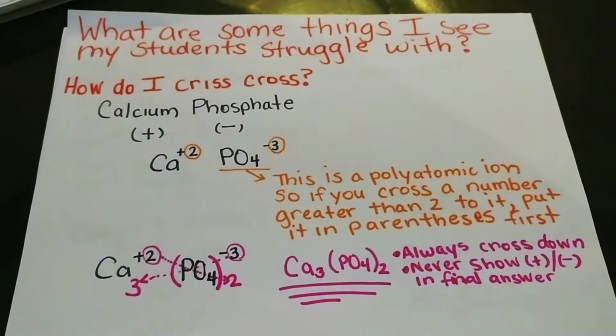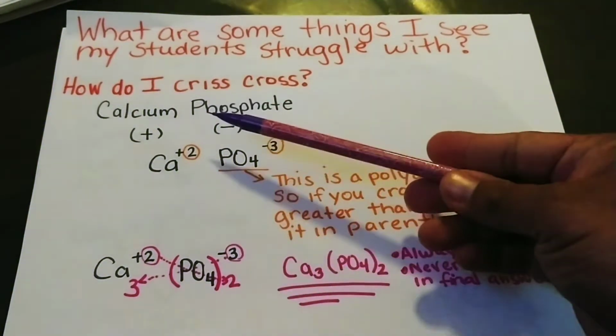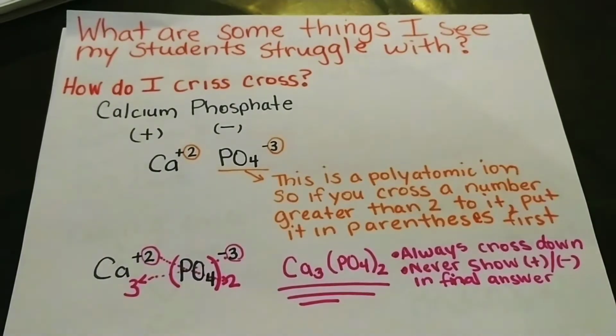Okay, so the question now is, what are some of the things that I saw you struggle with? Just from doing the activity these past few days, where you guys were asking me, help me out, let me know what I'm doing wrong. And I told you, go ask your friend, your partner. Let me give you a hint. Let's go over some of that stuff so that you know for a fact where your mistakes were. Okay, so first of all, some of you were asking, how do I crisscross?